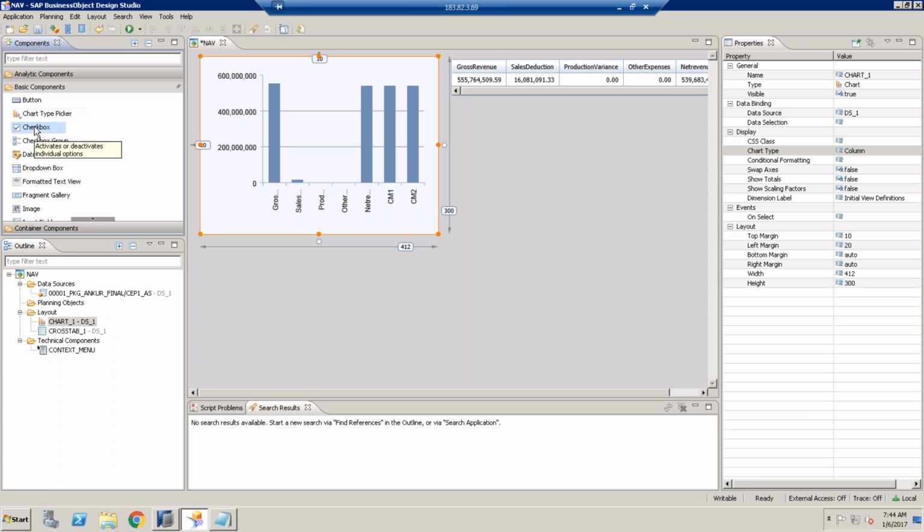Then we have the checkbox. It's a very generic component you would have used even in your daily life, when you want to exclude or include some condition. A simple example in business object terminology: you are displaying a chart and you have a checkbox like show details.